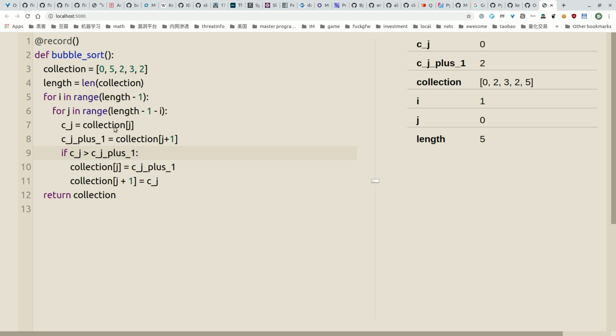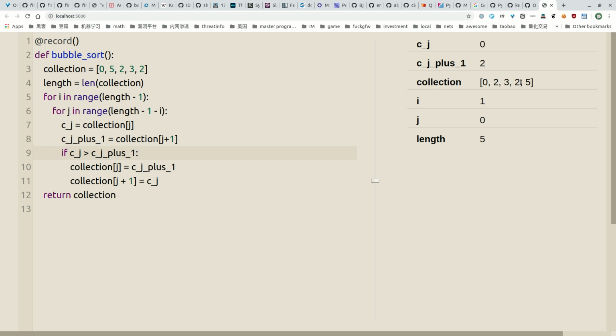So at this time j max is at 3. So in the inner loop, j max is at here and the next item is here. So in this loop the last item is at here.